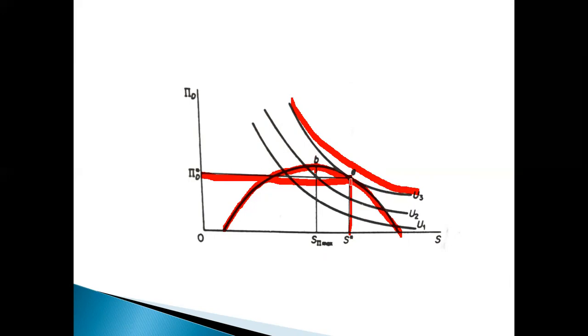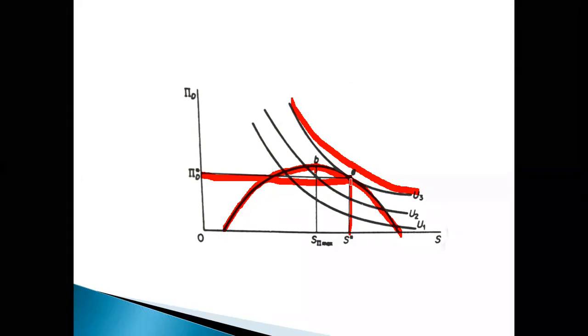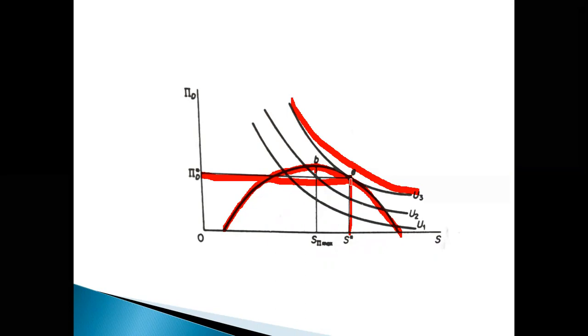Therefore, we say that the firm is in equilibrium at point E, where the profit staff curve, that is the inverted U-shaped curve, is tangent to the indifference curve of the managers. So when the firm reaches point E, we say that managers have got maximum satisfaction given the constraints. The constraint is the profit. Given the constraint, the managers have reached a maximum level of satisfaction given by the highest possible indifference curve in this figure, that is U3.